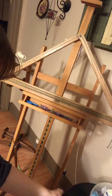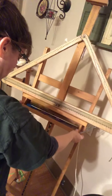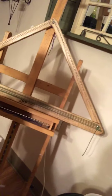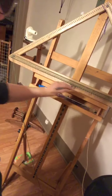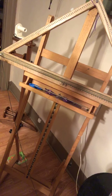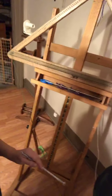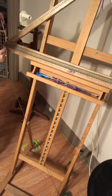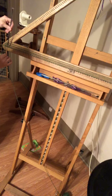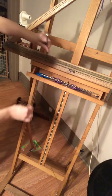I'm going to try to get this just a little closer. So what's happening here is I am weaving, walking it across, and the weaving is already done. Placing it, and then weaving again and walking the next weave over. So I'm going to bring this back over. So I'm going over, under, bringing it up and sliding it over.